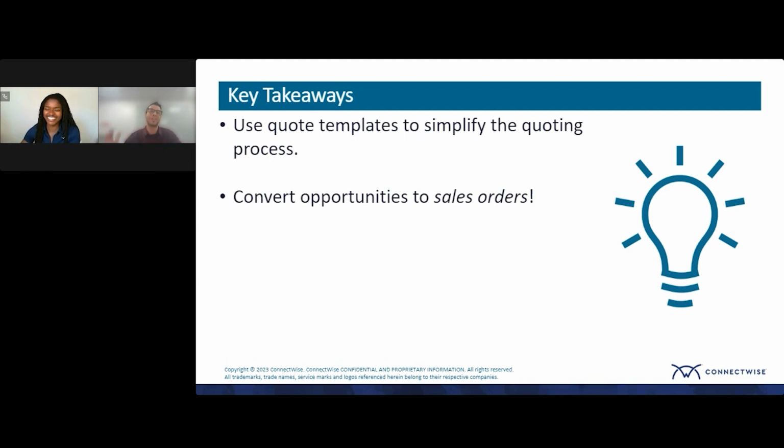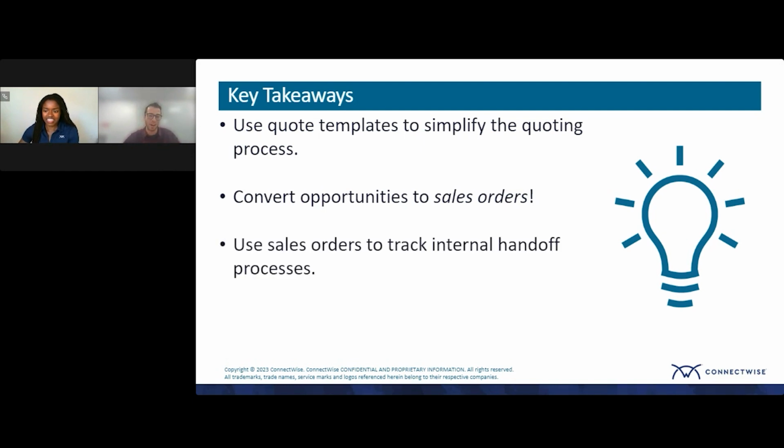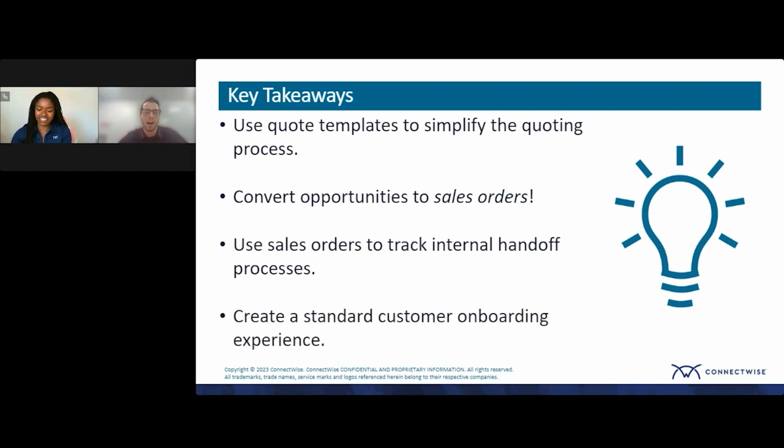We're converting opportunities to sales orders so that way this can generate a lot of that momentum, a lot of that demand in PSA, and really start seeing, not only revenue, but seeing service going out to our customers, making sure that we're actually providing them what they need. We're using sales orders to track the internal handoff processes. And finally, we're creating a standard customer onboarding experience, right? Chances are if you're here, you already have one in place in some capacity. Great time to go back, sit down, and make sure that you're really utilizing it to its fullest extent.